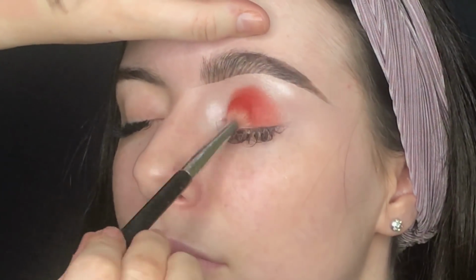So this next part is where my heart breaks a little bit. The phone was not in focus, so we can't really see what's going on, but basically I just took a pink shadow from a Lick and Lash beauty palette, and I'm patting the colour on to build it up and then slowly buffing out the edges in circular motions.